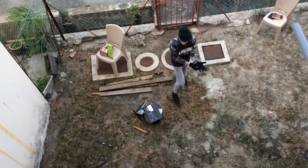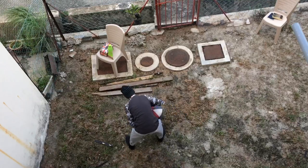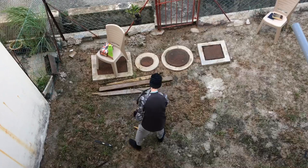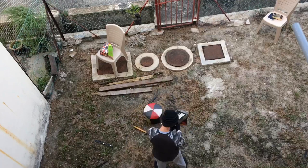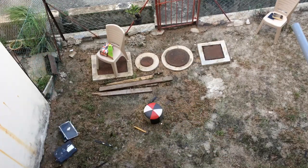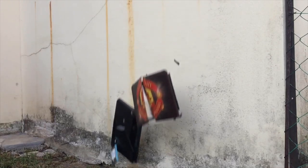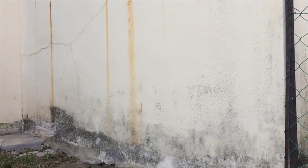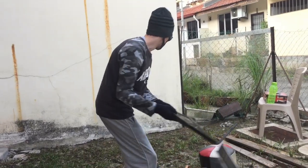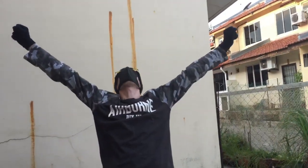Right. So let's finish it off now. Let's just pick it up and sling it. Right, you ready? Yep. Here we go. One, two. Yeah! That is one broken laptop, baby.